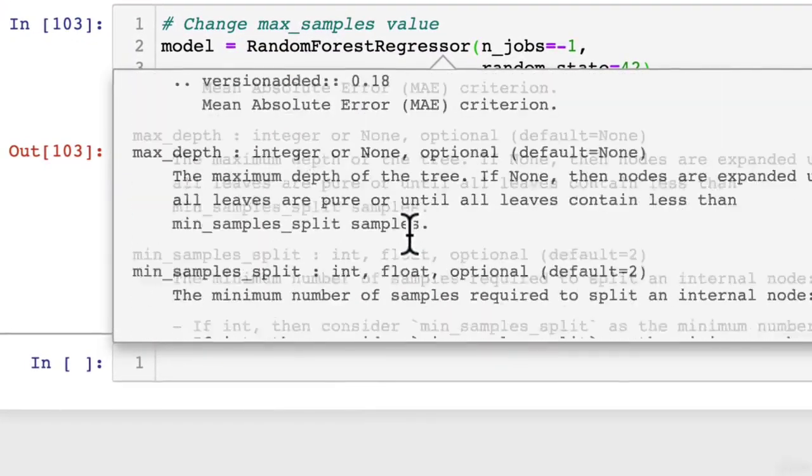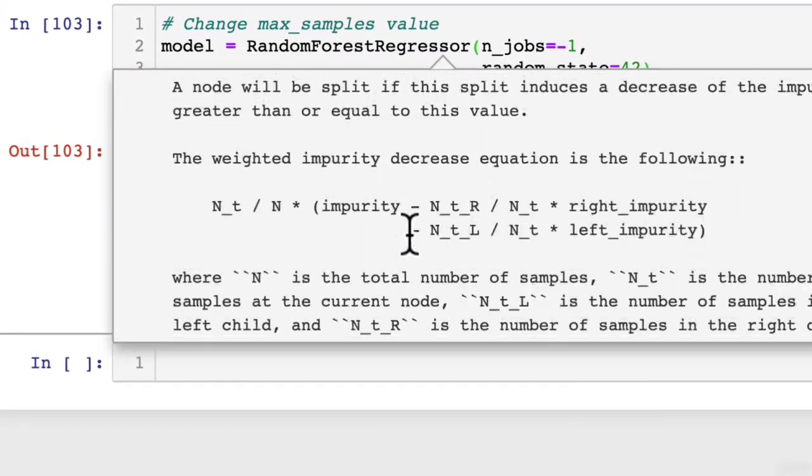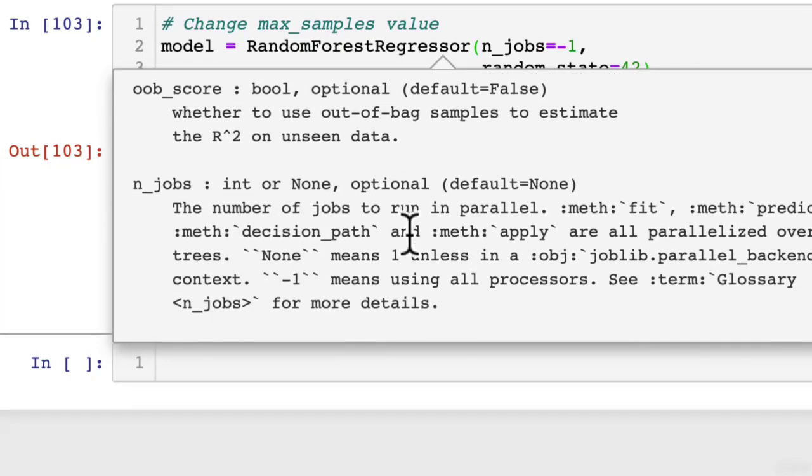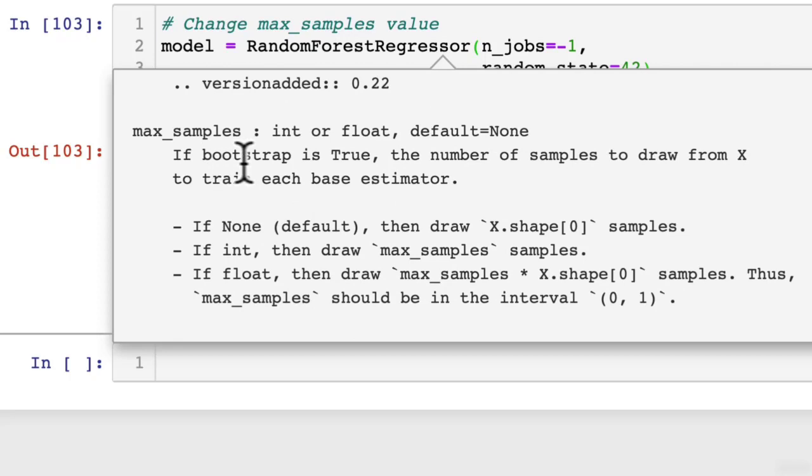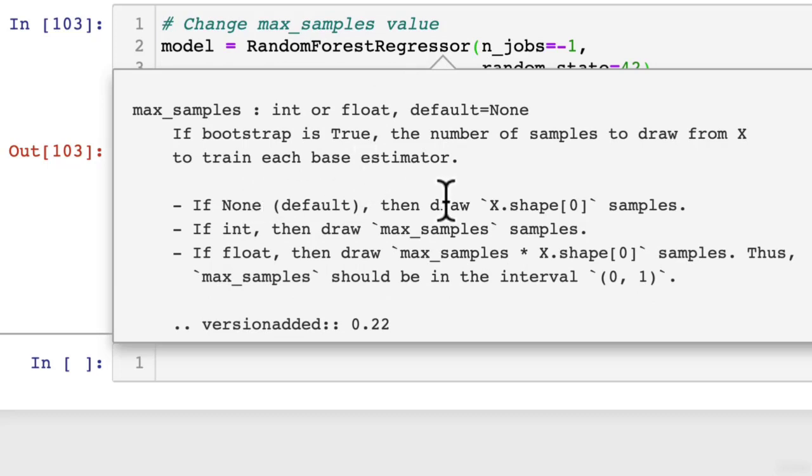Let's have a look. This is one I want you to have some practice doing: if you're not sure on something, look it up and read it in the docs. If bootstrap is true, the number of samples to draw from X, okay, so X is what we pass the model. If none, then draw X.shape samples, so it's going to draw them all. If int, then draw max samples.